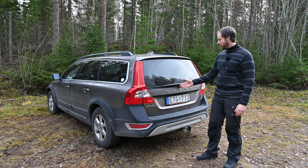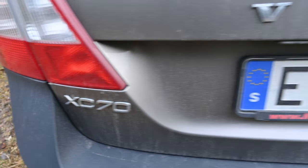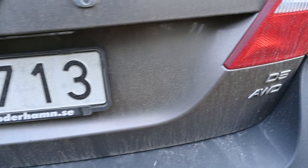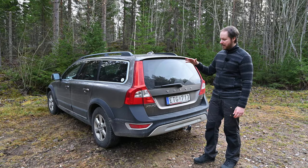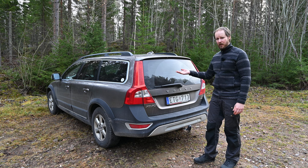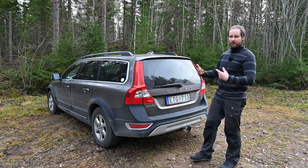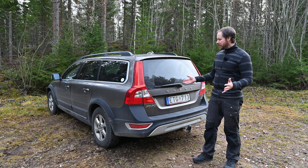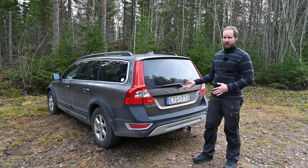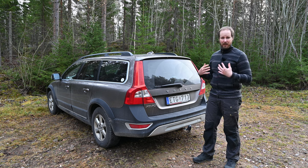Let's start with the car. I've got a Volvo Cross Country 70 — it's a diesel engine with all-wheel drive and it's a bit elevated up from the ground. It's got a protective aluminum plate underneath to protect it from things on the road. By no means an off-road vehicle — it's more for bumpy dirt roads. But it's been really nice for me and the needs that I have.